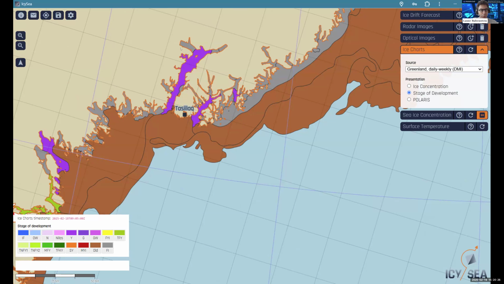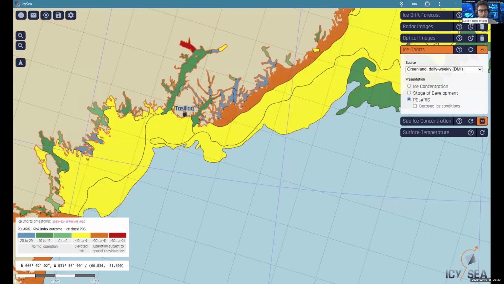David also mentioned the Polaris risk assessment, so you can also do that calculation automatically, and then it colorizes the ice chart polygons with respect to the risk index outcome, which when it's negative, it is yellow or orange or red. You should be careful. I think it's called elevated risk or operational subject to special consideration.